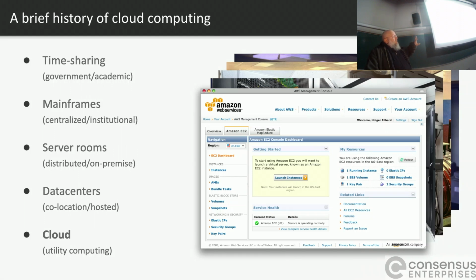But what sort of happened at the cloud level was that you were able to just subscribe to, give me a system with X resources, 4 gigs of RAM, 2 processors, whatever, and they would just spin it up, and you would have it up and running within a matter of minutes. So nothing to install from your standpoint. And this is what's generally referred to as infrastructure as a service, the data center cloud. It's where that kind of kicks in.